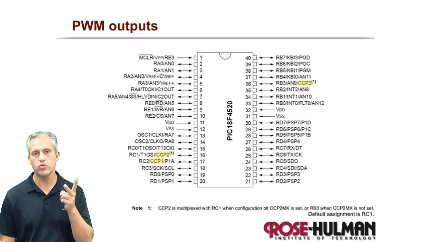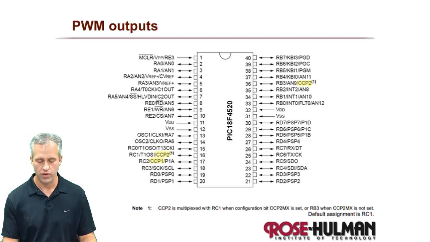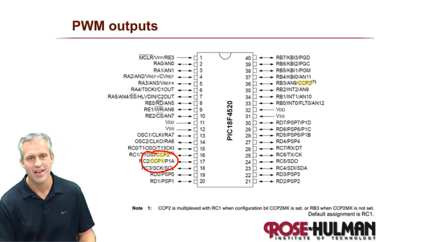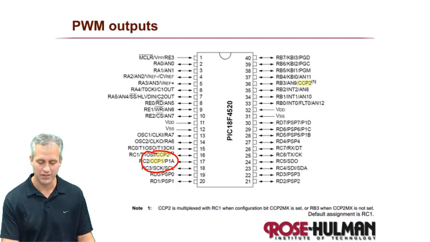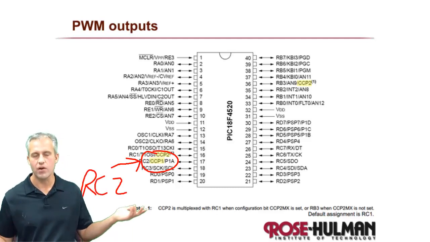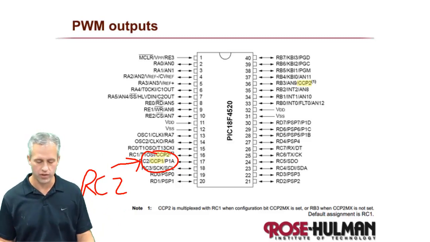There are 2 PWM outputs on the PIC that we use. They are called CCP1, which stands for compare, capture, something like that. So the compare capture pin, there's a CCP1 and a CCP2. CCP1 magically comes out on RC2. That's not really a big deal. Analogs, they work with RA0. PWM, they picked RC2. That's just where they come out.